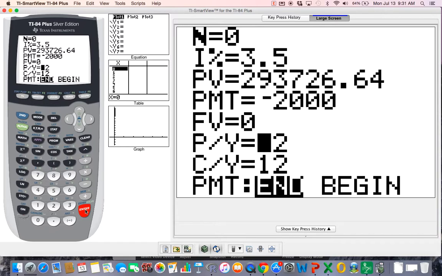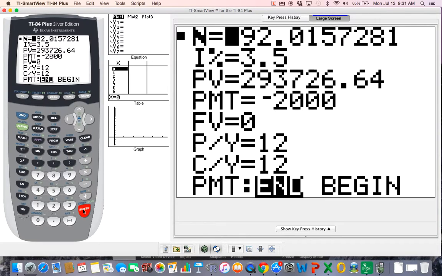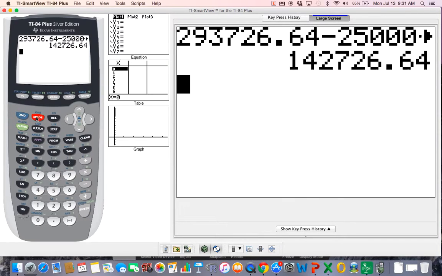Now, remember again, this is in months. So I got the negative there for obvious reasons. Again, PV, PMT, FV, one of those three has to be negative. So it's a natural place to make that one to be negative. So when I go up and solve for n, I see that it's going to take 192 months to exhaust my savings. 192 months. So let's get out of that and see what that is.